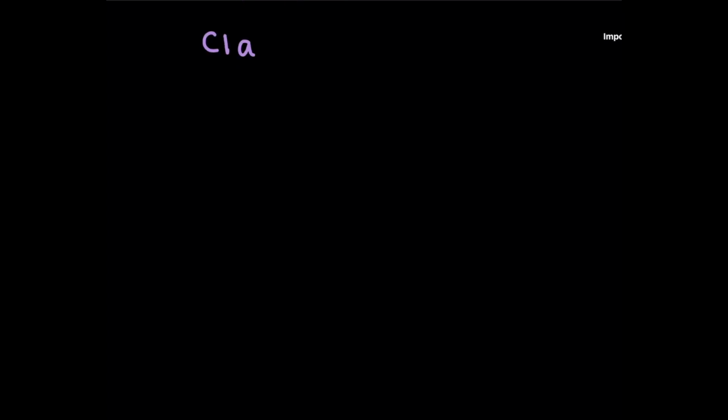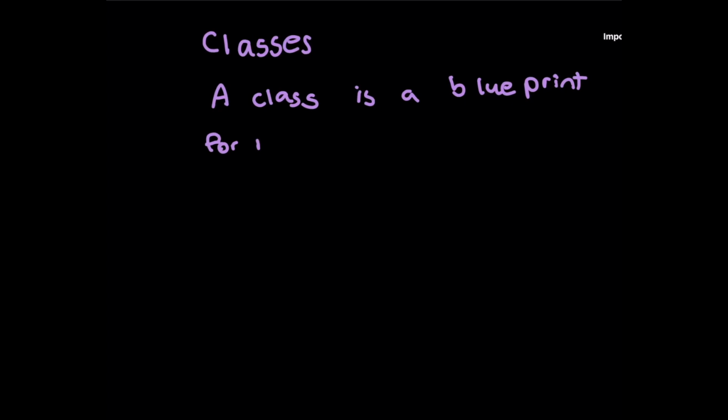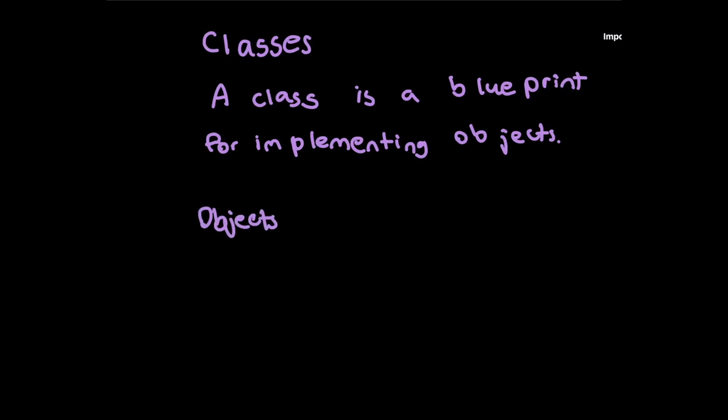Now let's go over classes. A class is a software blueprint for implementing objects of a given type. An object is a single instance of the class. In a program, there will be several different instances of a given class type. The current state of a given object is maintained in its data fields or instance variables provided by the class. The methods of the class provide both the behaviors exhibited by the object and the operations that manipulate it.